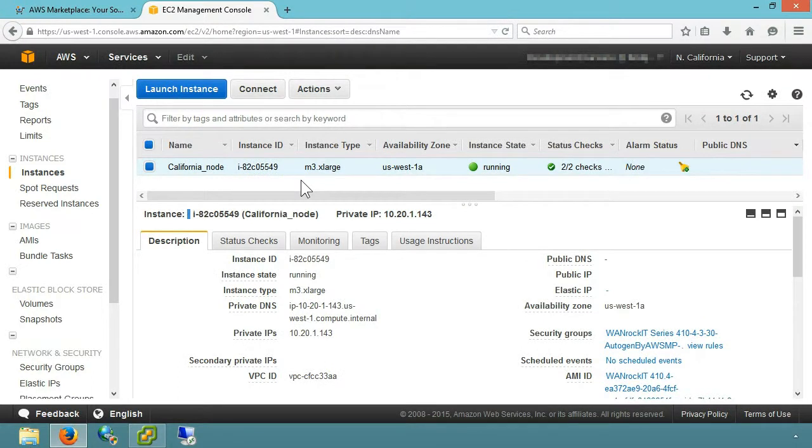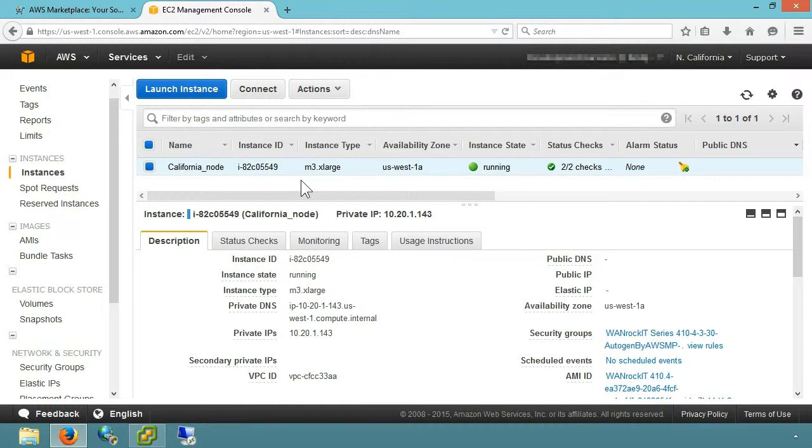There are 2 final adjustments you may need to make from the EC2 console before moving on to configure the node from the WANrockIT web interface. These are configuring additional network interfaces and changing the security group rules for your environment. The instance launches with one network interface by default. You may wish to use additional interfaces for each feature on your node, for example, one dedicated to iSCSI and another as the WAN link.